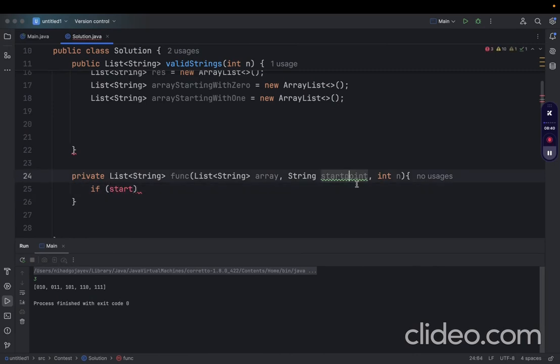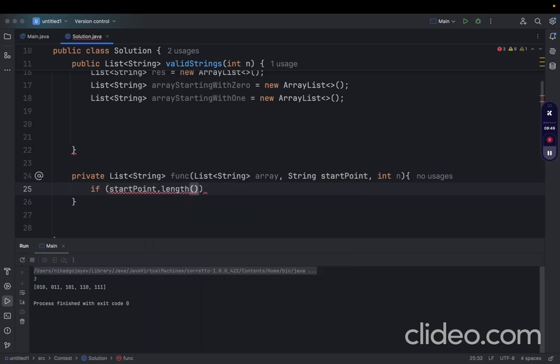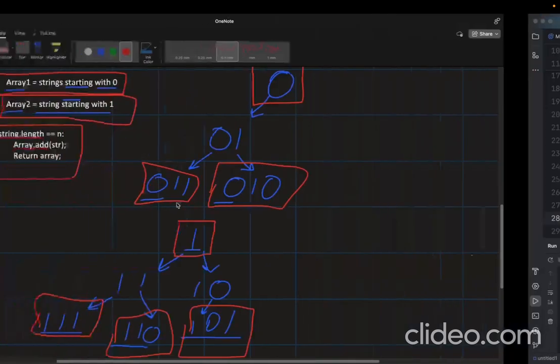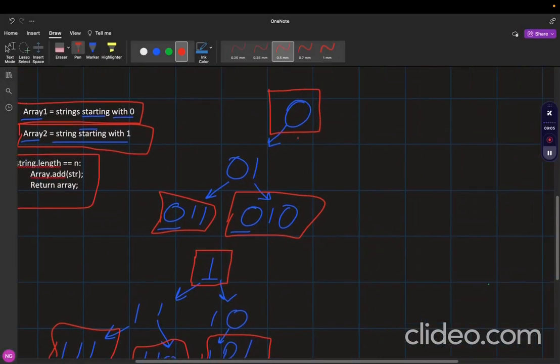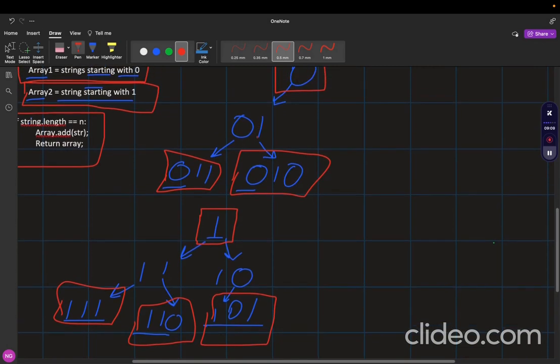If startPoint.length equals n, I have to add it to my array. Then, as you see, if the last element of my string equals 1, I can add both 1 and 0.